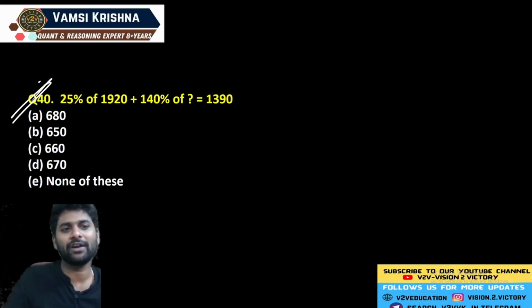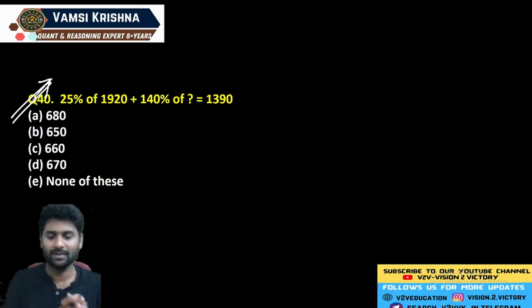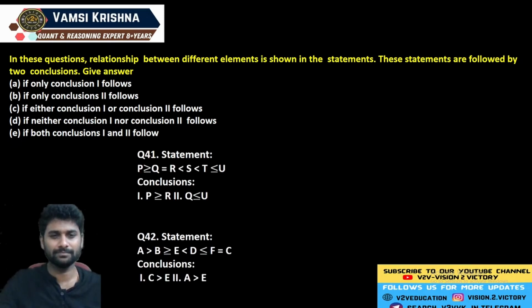Guys, this is for you for quant section. Just try this question and post your answer in the comment section, guys. So move on to the logical reasoning. So we are done with the entire quantitative aptitude section, guys. We'll move on to the next one. It's a reasoning section. Guys, you can save your time in these different models, guys. Inequalities. You can save your time in inequalities and syllogisms.